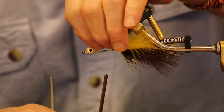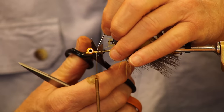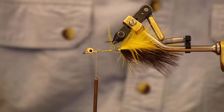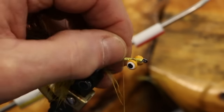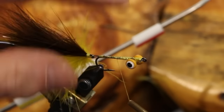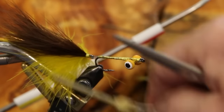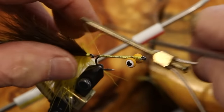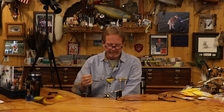Now I'm going to take this wire down to about the little past the third point, cut it off. You're always looking to build a taper. Everything you do in fly tying is a taper. So don't cut it off all the way back here because your body will be the same length. Now just kind of clean things up. Make sure everything's where you want it. Your eyes, I mean, if you want to hit it with a drop of glue now, that's fine.